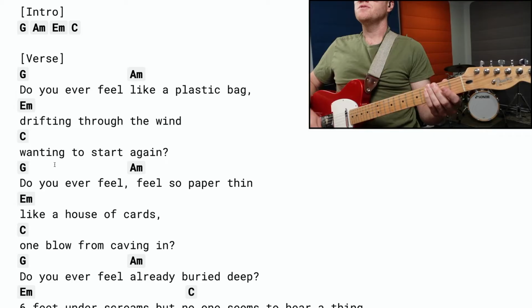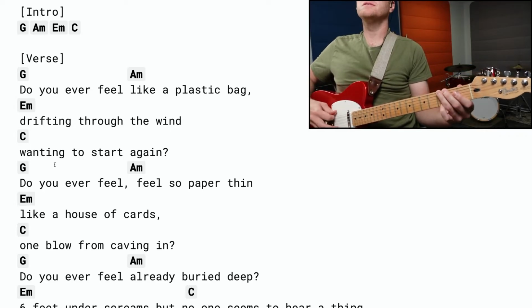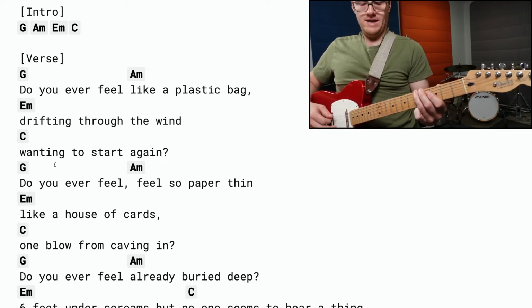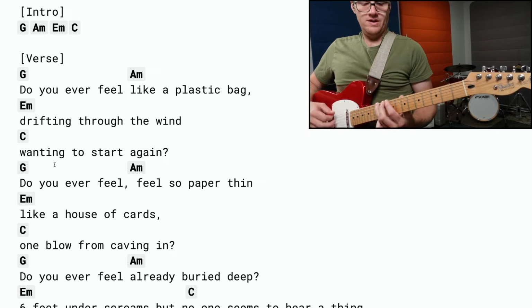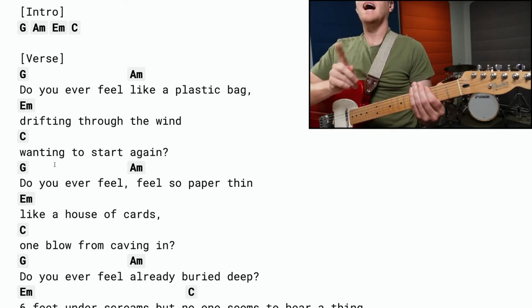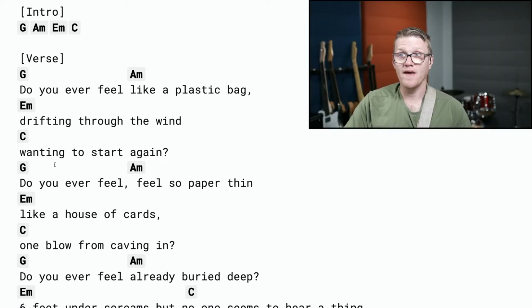If you're a bass player, the bass player just plays the letter names of the chords most of the time, just playing the roots. So all you need to do is play the letter names of the notes. I'm just playing the letters that I see on the page. I'm making those connections to where they are on the fretboard, and I'm having fun playing a song that I like.